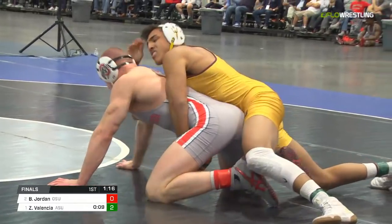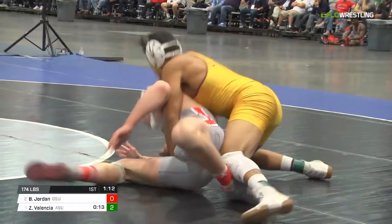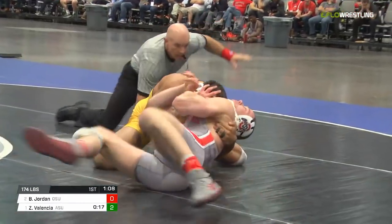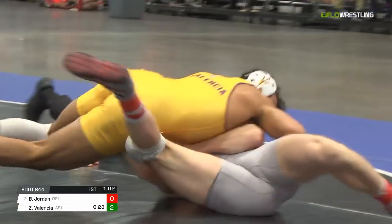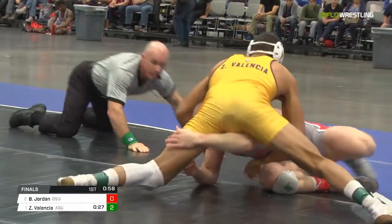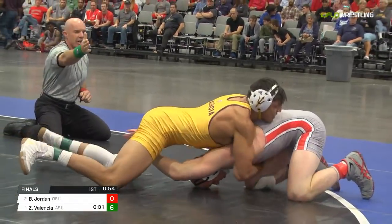And he's underneath, as Zahid looks like he's throwing a half now, chopping on that right side. Sitting now is Bo, another suck back. Wow, another Jordan brother on his back with a suck back. Chin drop, looking for the pinfall is Zahid Valencia. He's got him in some trouble there. That's close. Can he step over and get the pin? No, Bo is able to recover, but another chin drop.